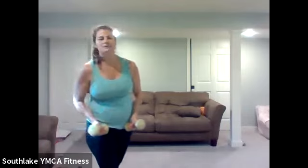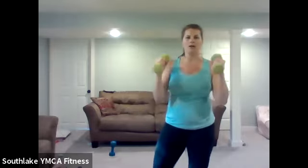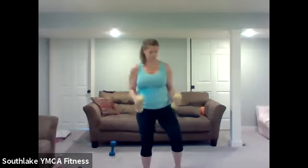All right, biceps, but we're gonna do hammer curls, okay? And work. Modify is this. Sorry, you can't see my feet. I'm just doing a heel dig. Stomach pulled in. Two, one, rest.